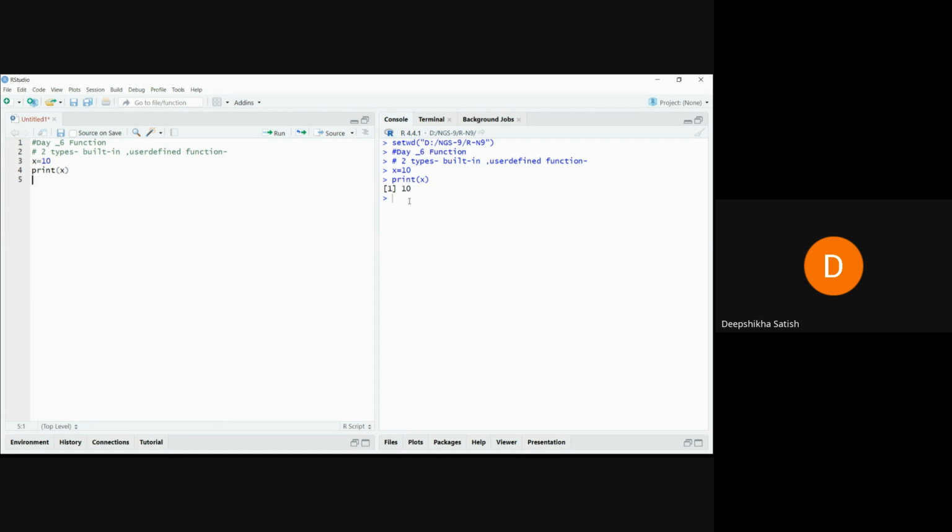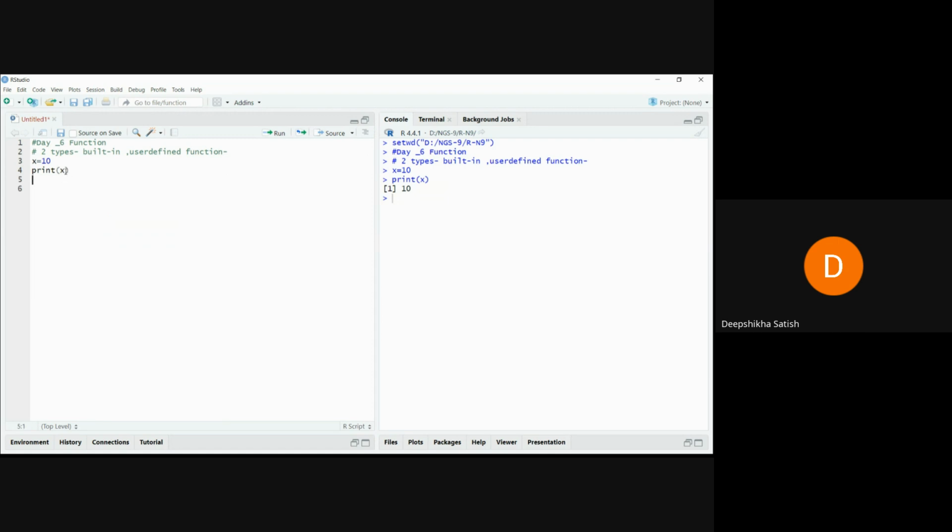So this x which we pass is called an argument. This is not compulsory; you may or may not use arguments. Also, if you are writing your own code, then there is some code you have to write, so it contains a body. I'll give the anatomy of how to write a user-defined function. And what you want as a result, the output, we write with the return keyword. This is also optional. You may or may not use the return statement for output values.